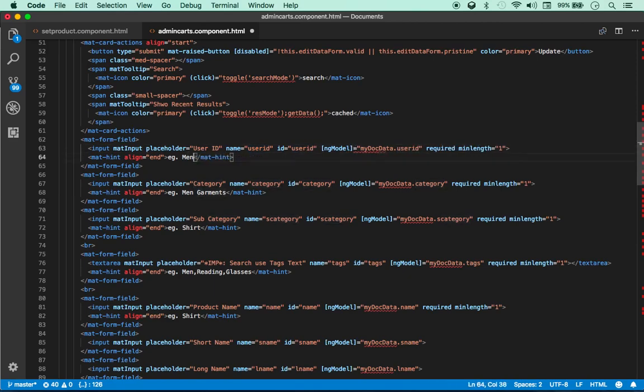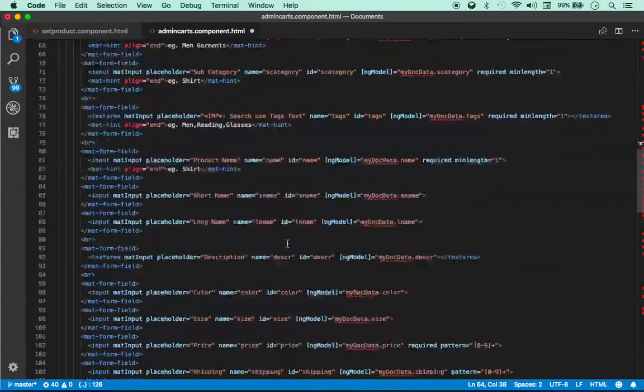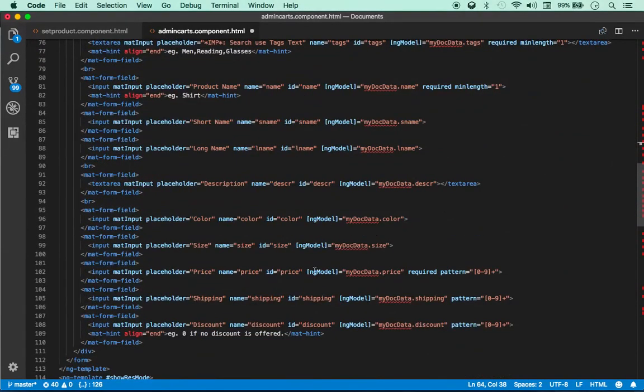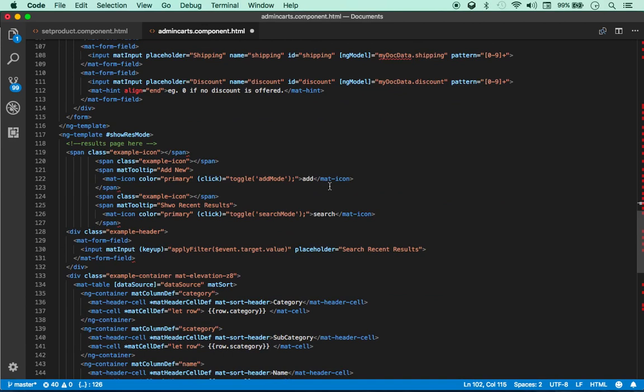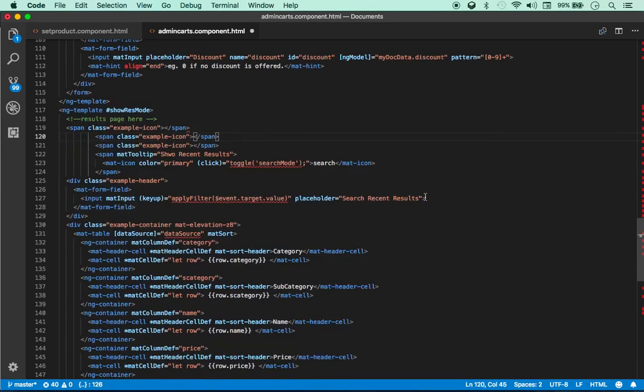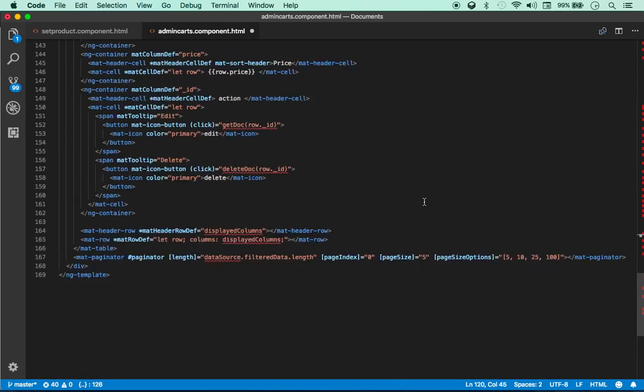Perfect. And I will say user ID. And again, one more thing. In the cart, it will have one extra field, which is going to be quantity. So let's put this quantity over there, QTY, copy, paste. That's it. So now this page is done. One last thing I'm going to do: because I'm not going to have an add button anywhere here, I'm going to get rid of this add. Simple. That's it. Save this page.